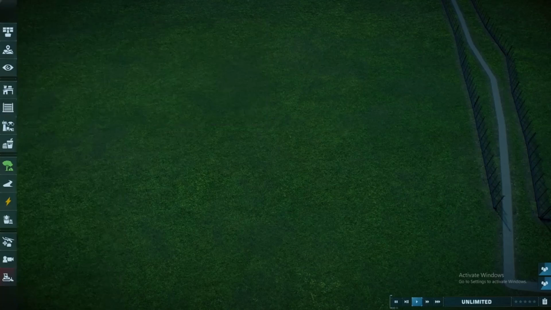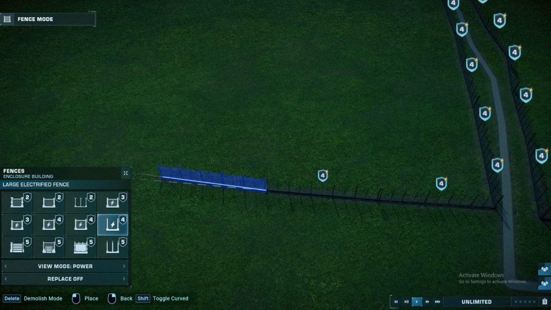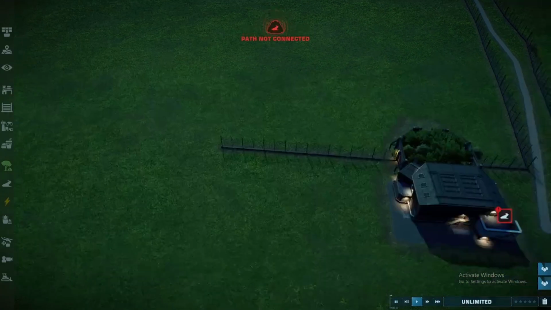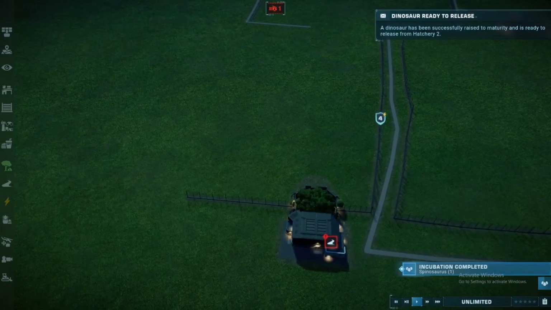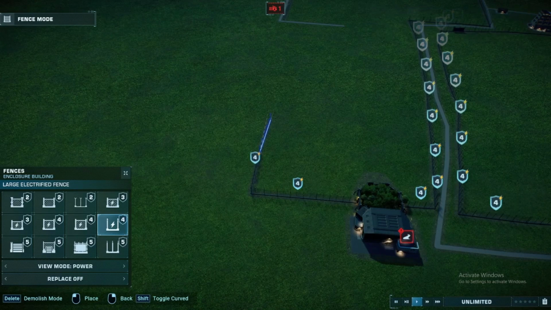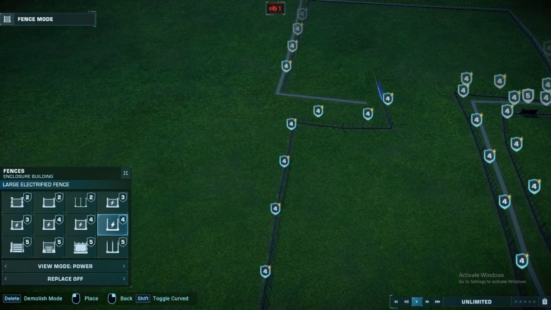Oh, I did not place any fences going this way. I kind of need that, so... hatchery. Flip it. Just like that. Yeah, see, what is going on here? Alright, we might have to delete a couple fences. Or paths, I guess. Actually, we'll make it kind of like a cool little viewing area of the dinosaurs.